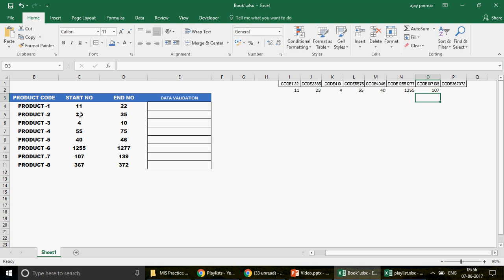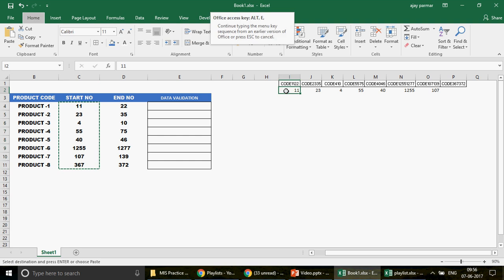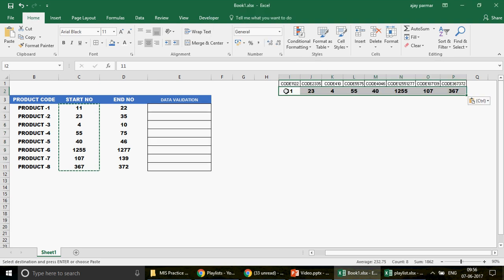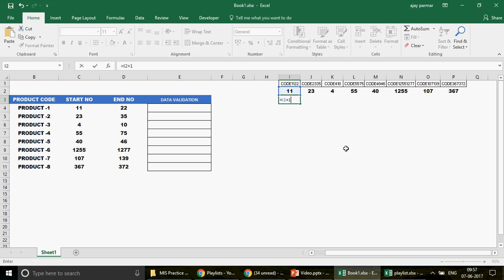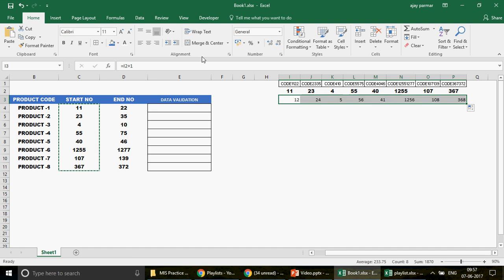Okay, or maybe a shortcut, the good way would be to just copy this and just put this here in the transpose. That's it. This is also another option which you can use, guys. There are numerous ways of doing it. Now why am I doing that? Well, what I want to do is simply add 1 to it. Okay, so I just drag this. This is how I dragged it, and you see that we have got all the numbers here.